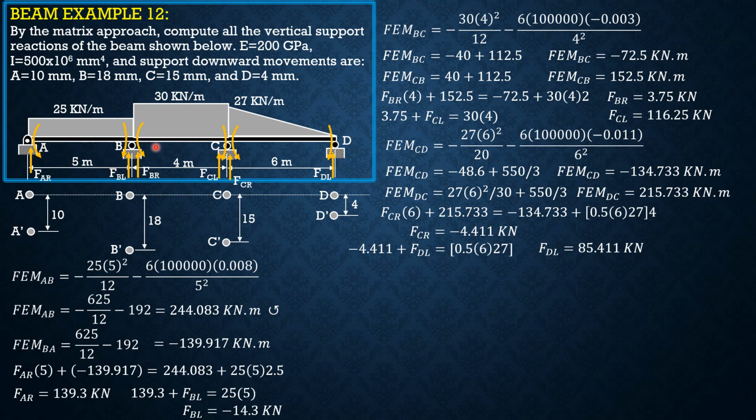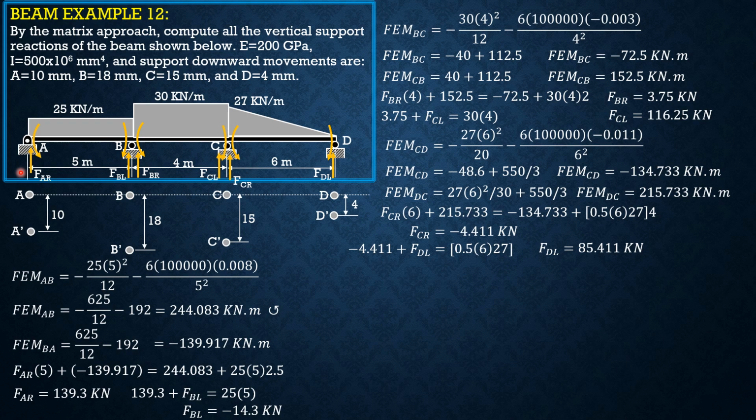Imagine A is 1, 2, 3, 4. We only need the global displacements U2, U4, U6, and U8, which correspond to theta A, theta B, theta C, and theta D respectively. The global forces would be the opposite of the nodal forces. So if we treat clockwise as positive, then minus counterclockwise. If the result is negative, then that's the final global force or load.